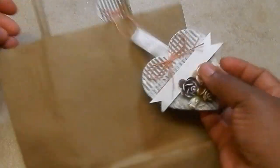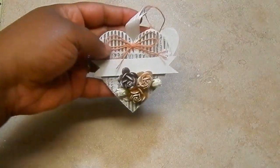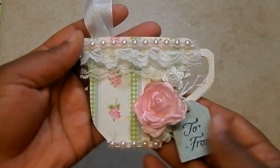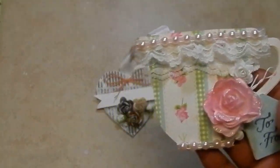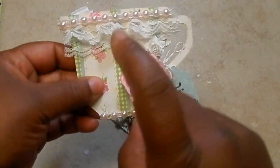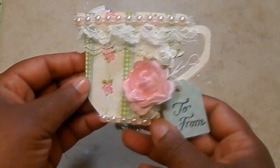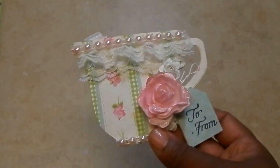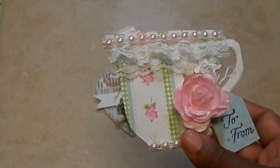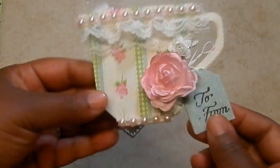This heart is one I had in that video — it's a gift tag that would hang on a bag or package for one of your scrappy buddies. I also made this one — so stinking cute, it's a teacup! It's pretty sturdy because you want it to be sturdy. Sandwiched between my pattern paper is a file folder, which gives it strength. You have the file folder and the front and back piece of paper keeping your tag sturdy.